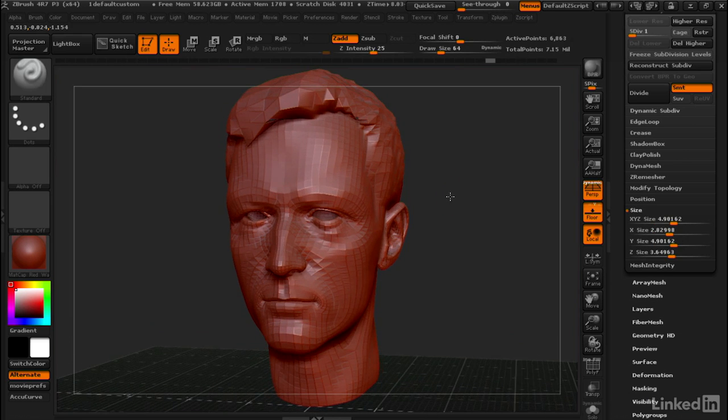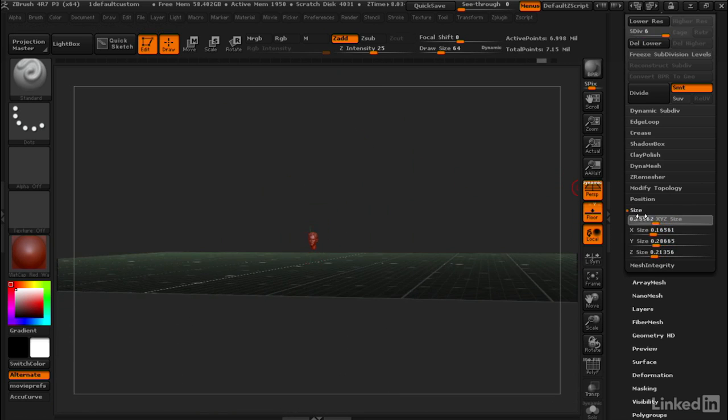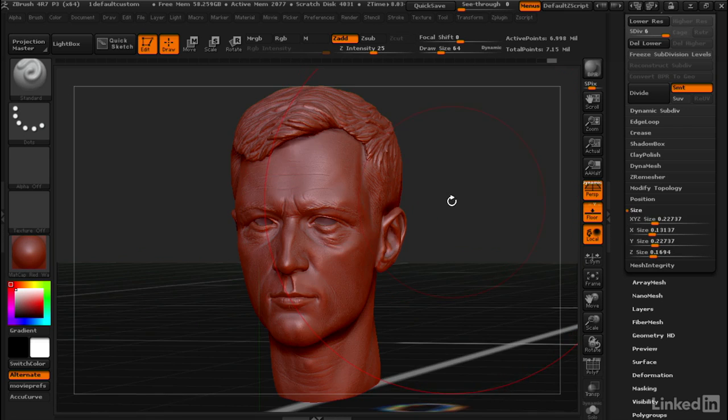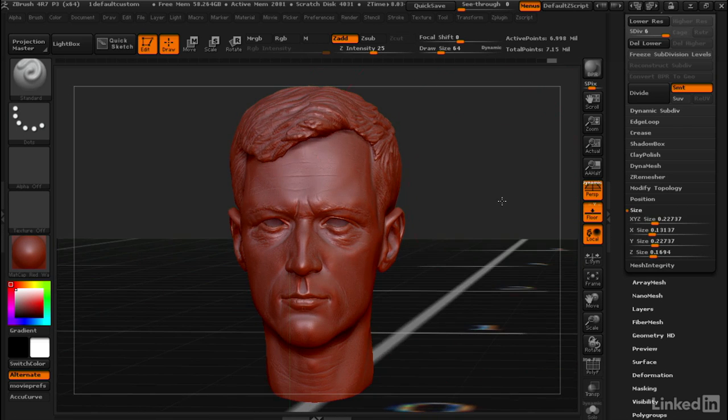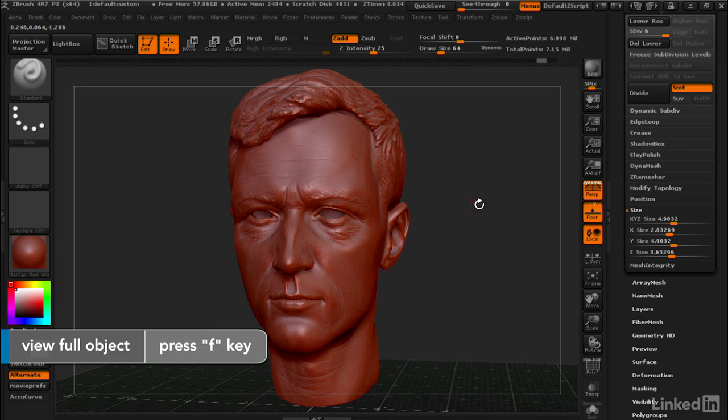All right, we'll zoom out here. So what you want to do when you're scaling models with subdivision levels and lots of detail is scale it when it's on the highest subdivision level. So I just hit D a few times. Now when we scale this down, we can get as small as we want, and that detail gets shrunk at the same proportion as the overall model. Okay, so I'm going to hit Control Z to undo that scaling, hit F to focus and zoom out again.